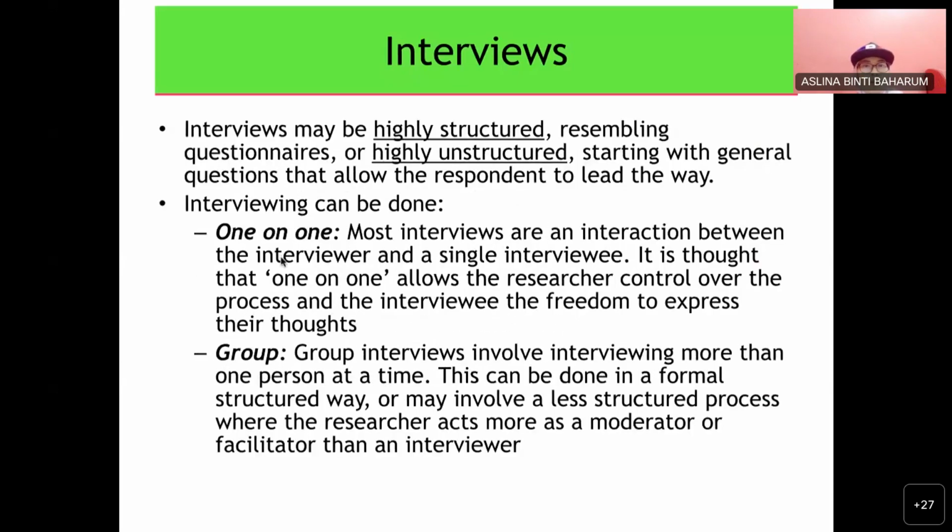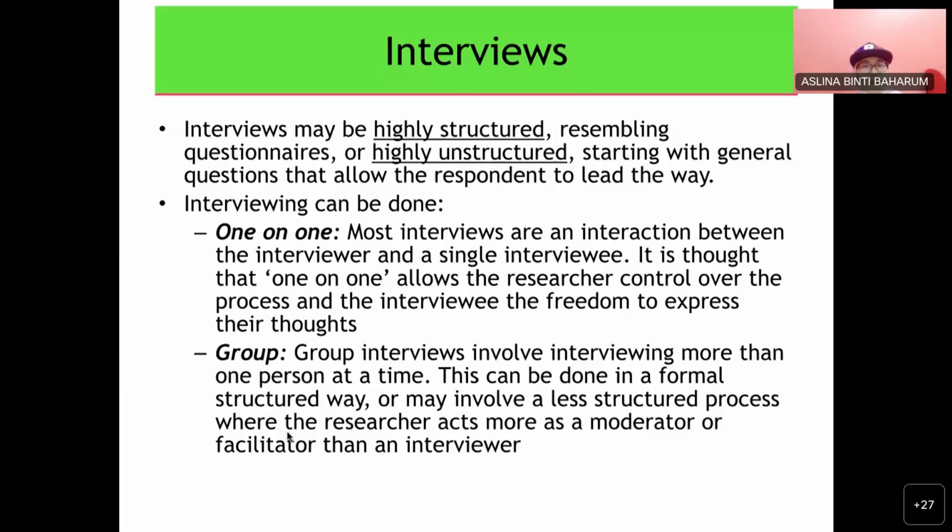So based on one-to-one and group, of course, each has pros and cons. If one-to-one, you as a researcher have full control: what you ask, the participant responds. For a group, you might lose control when they start talking. Yeah, we agree, we want a better system, please.